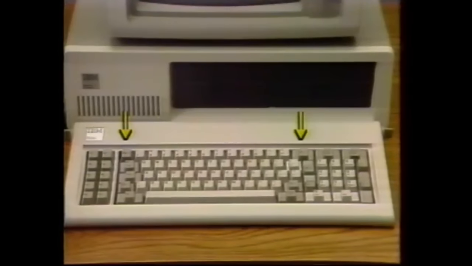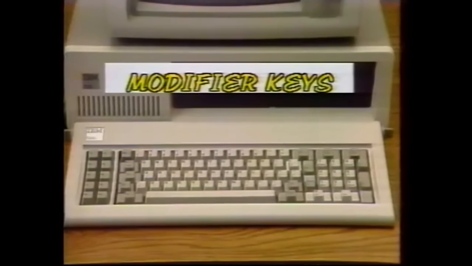Around the outside of the light-colored typewriter-like keys are a group of darker colored keys. These are used frequently to give instructions to your computer while you're running programs. These keys are sometimes called modifier keys and help change or modify the function of other keys on your keyboard. We'll examine and use each of these in a moment.